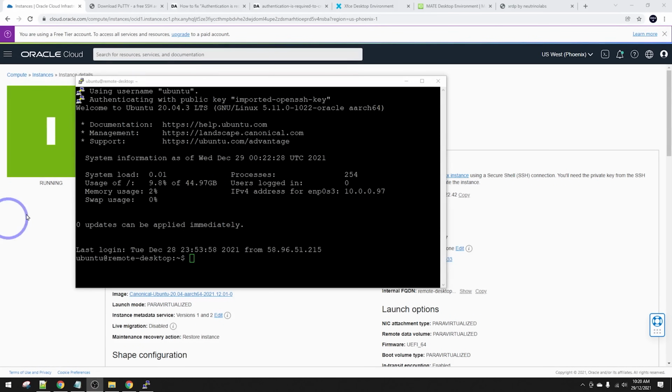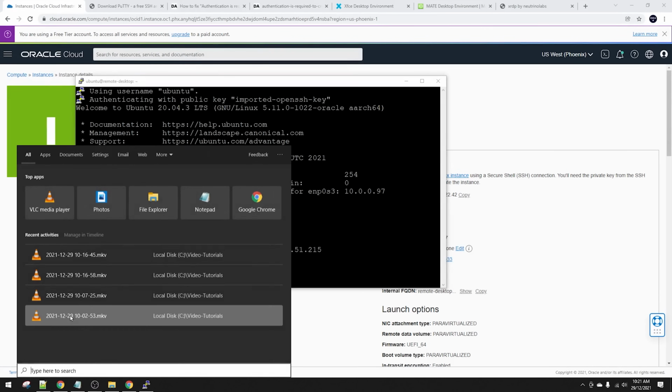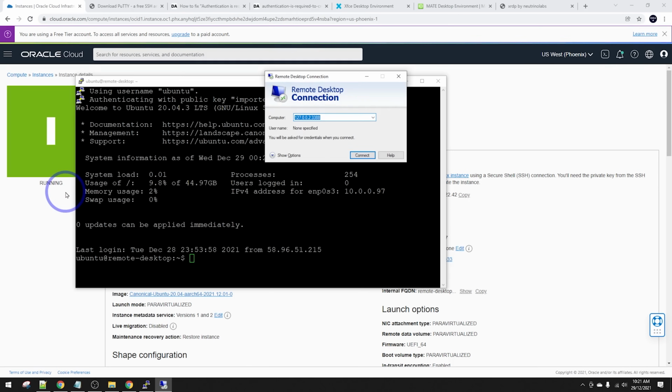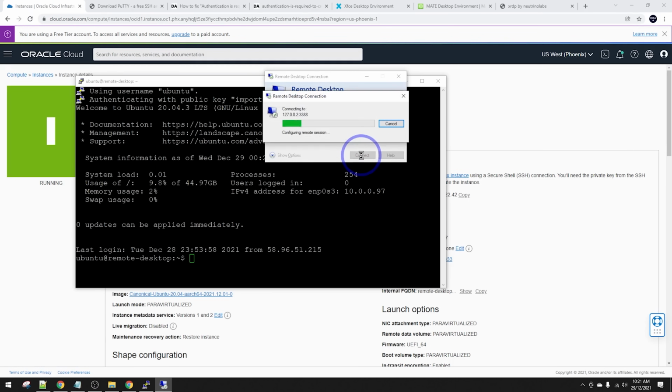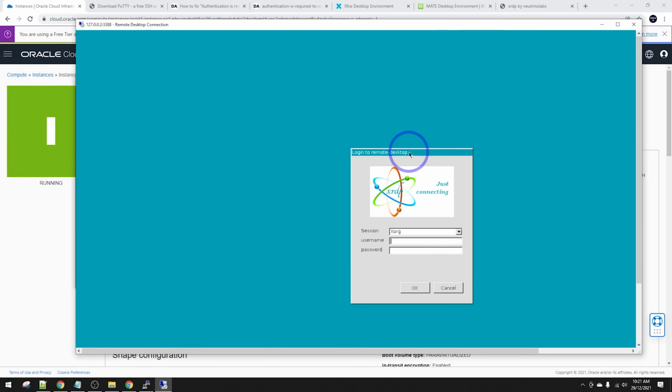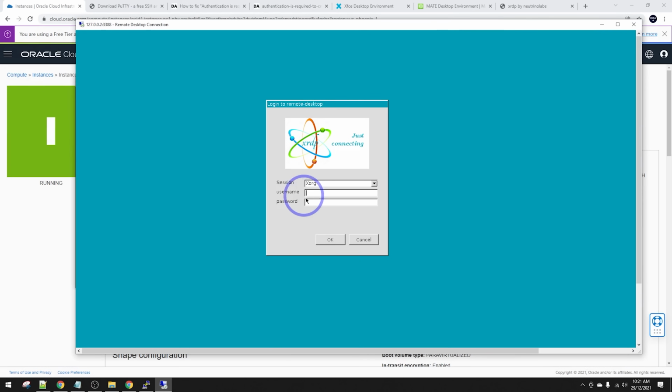So Windows actually already has Remote Desktop built into it. So if we go to our Start menu there, we can click Search. And if we type Remote, we'll find our Remote Desktop connection there. And we're going to connect to that local IP. So 127.0.0.2 colon 3388. We click Connect there. That'll connect. We click yes, and we should get through to our remote desktop.